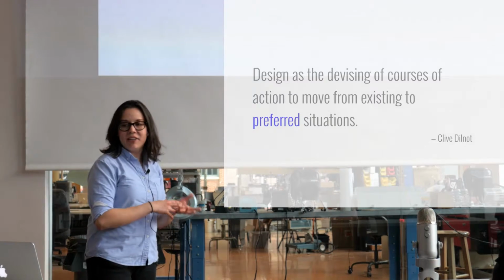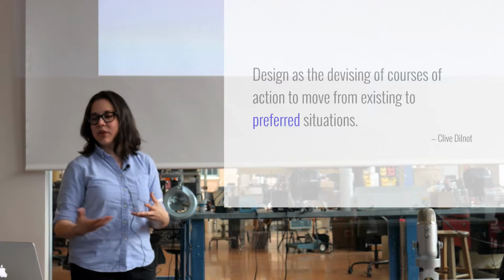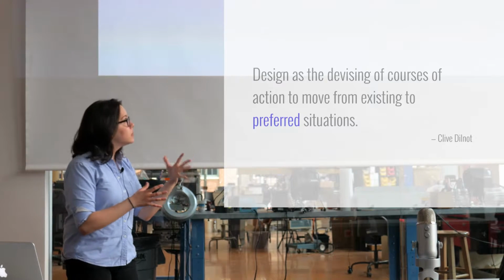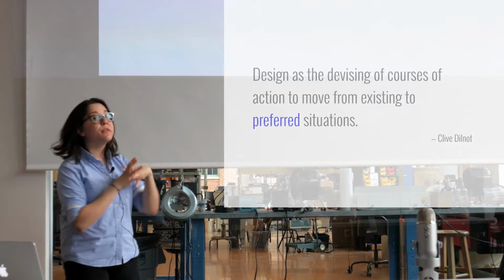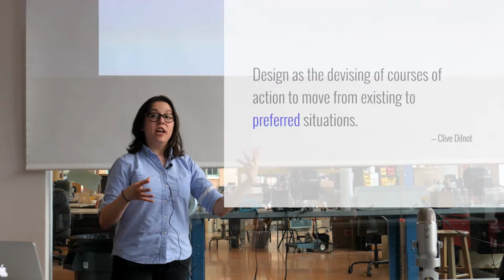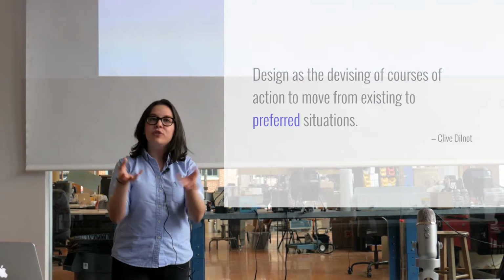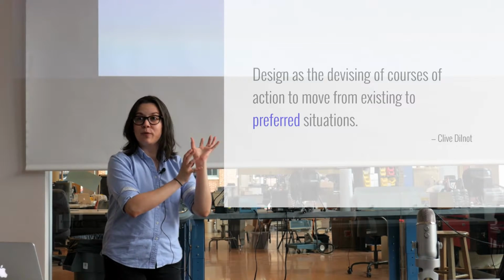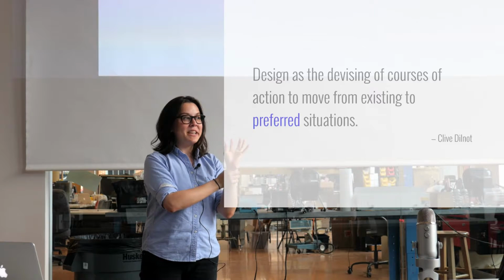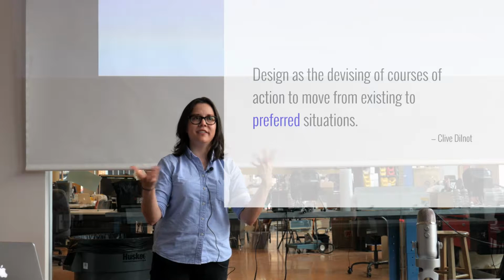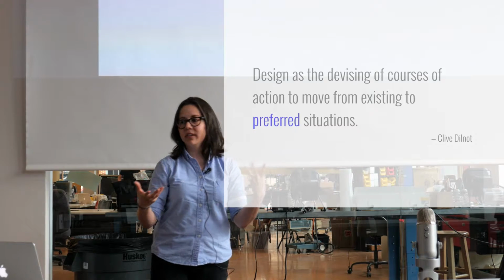So design in the design industry is becoming more and more known as the devising of courses of action to move from existing to preferred situations. The reason I'm introducing you to this, which will tie up in a little bit, is that it's so different from the way we see it, right? And there's nothing wrong with that, but this is so interesting. Like, what is happening in the design industry that people are talking about it in this way?